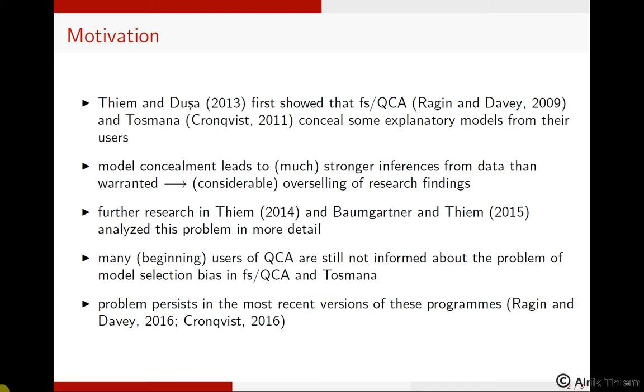But given that this problem has been known for a couple of years, I still find it very surprising that many beginning users of QCA are still not informed in the courses that they attend about this problem of model selection bias. What I'm going to demonstrate in this video presentation is that the serious problem still persists in the most recent versions of FSQCA and Tosmana.